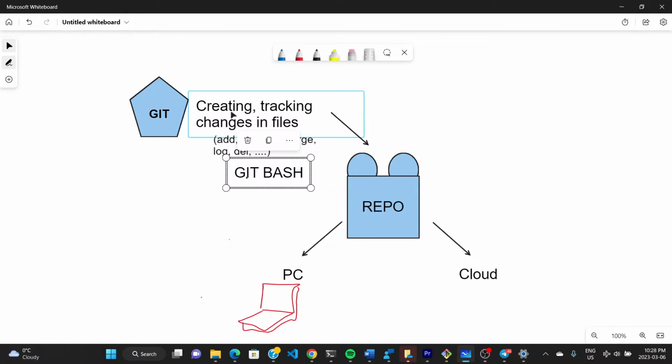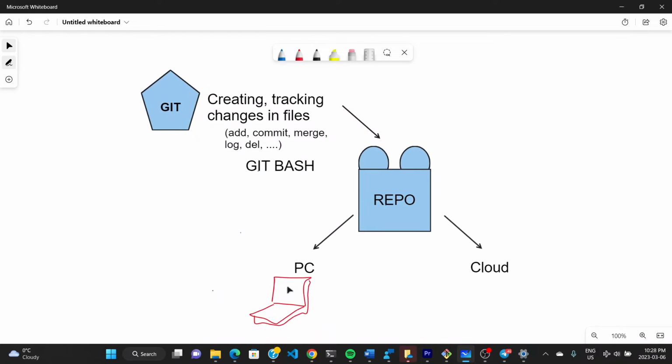When a change is made in Git, what you have is versions. Various versions are created in the process, and all these changes take place in a repository. This could be in your local repository or in the cloud. The local as in your PC or your laptop. Most times when teams work, they prefer to work in the cloud. This allows collaboration, which is very important in a team setting. One of the most popular cloud repositories is GitHub.